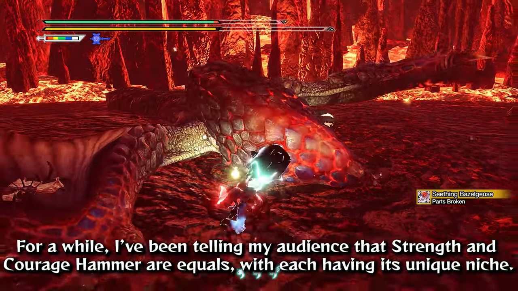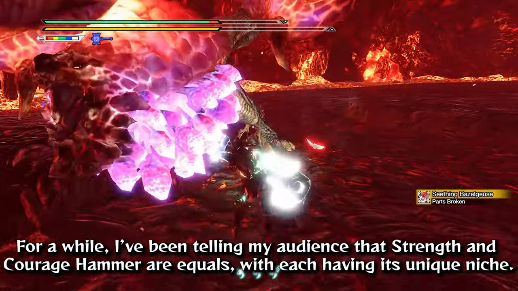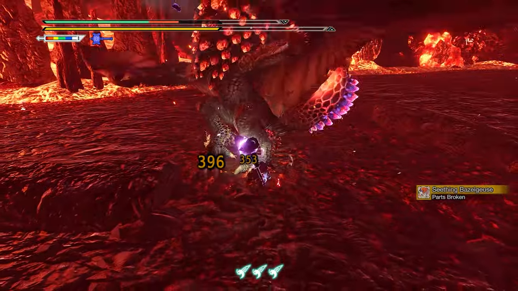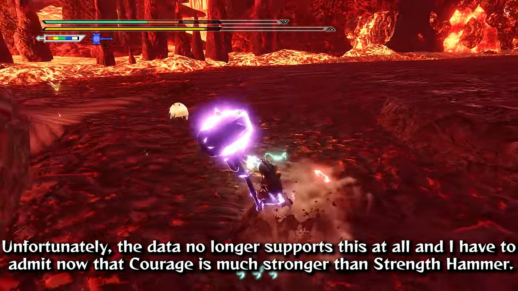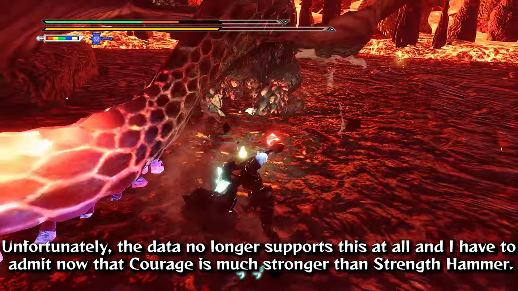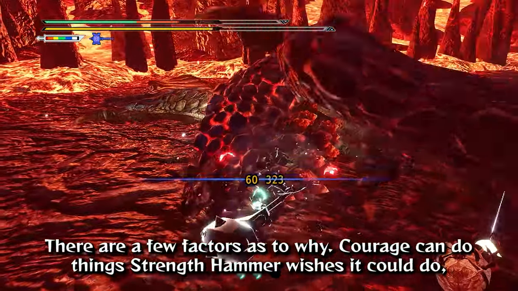For a while, I've been telling my audience that Strength and Courage Hammer are equals, with each having its unique niche. Unfortunately, the data no longer supports this at all, and I have to admit now that Courage is much stronger than Strength Hammer. There are a few factors as to why.